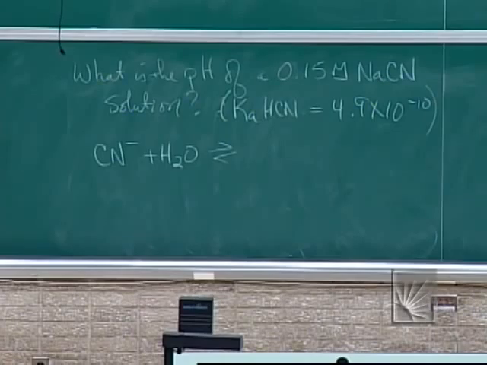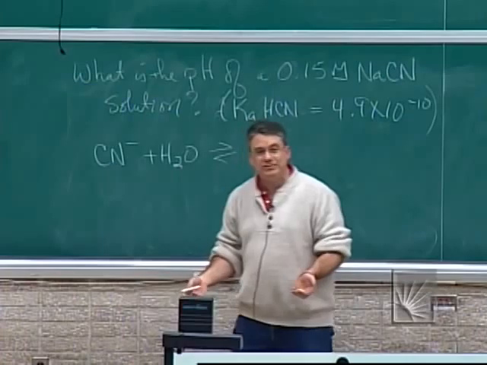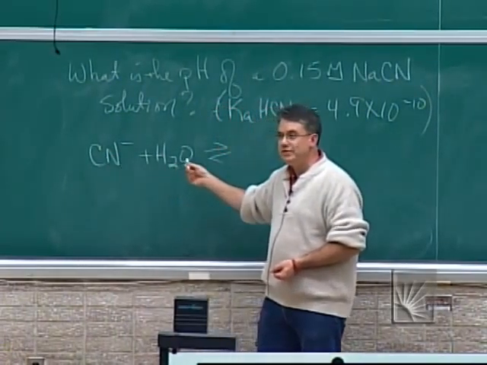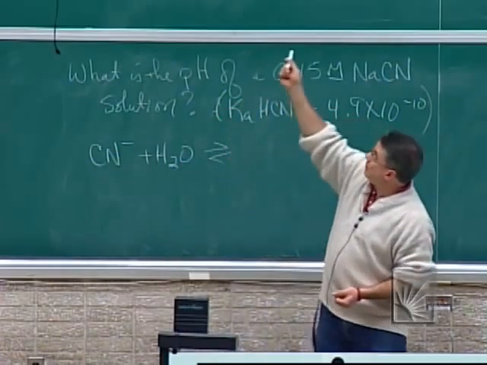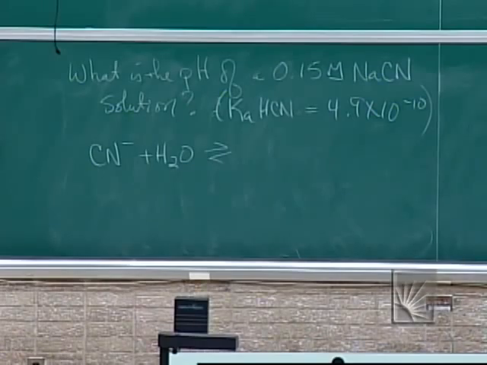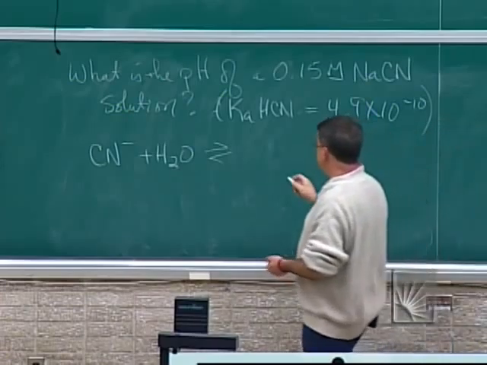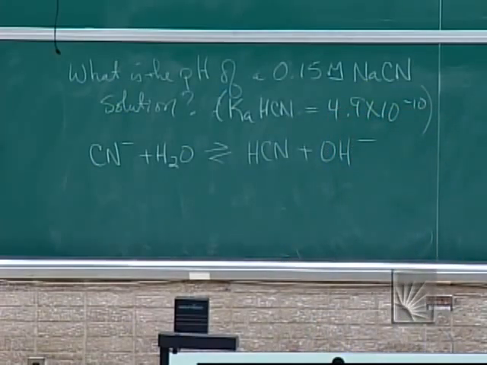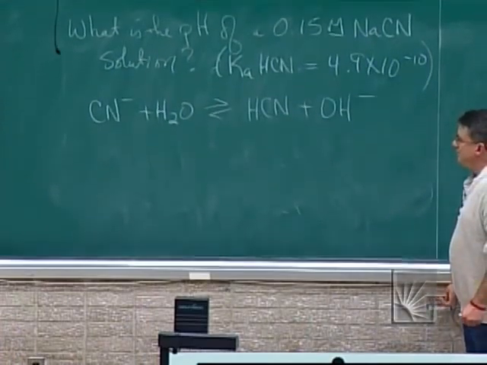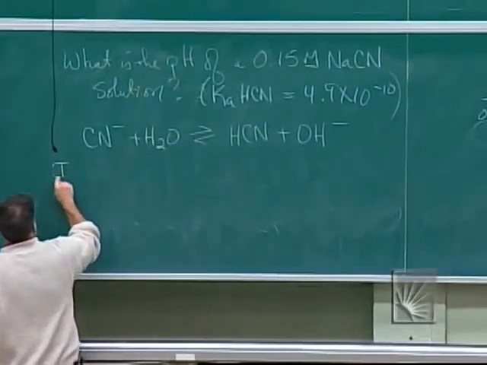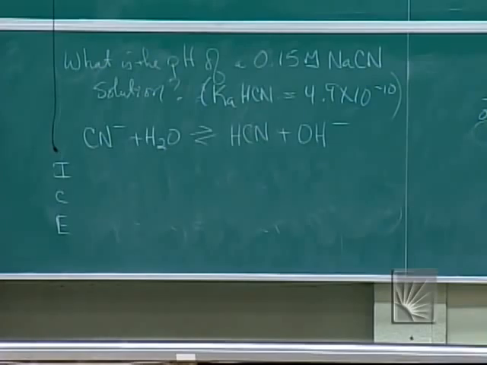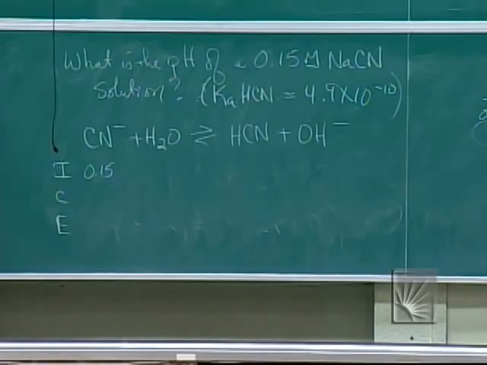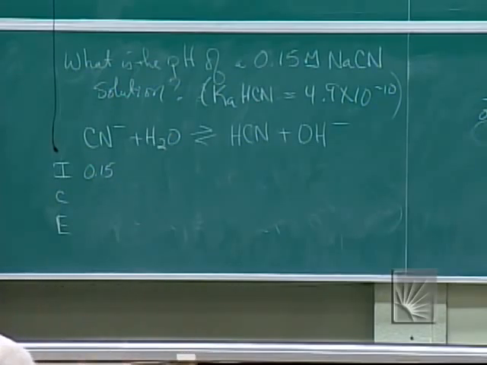Alright. Cyanide plus water. It's an acid-base reaction. In an acid-base reaction, you either grab a hydrogen from here and put it on here if this is the acid and this is the base. Or you grab the hydrogen from here and you put it on here if this is the acid and that's the base. That's what we did up there, right? Which is my acid this time, cyanide or water? Water. It's the only source of hydrogen I've got. CN- plus H2O gives HCN plus OH-. Oh, it's not such a bad problem. I can write the equilibrium expression for it. I can even do my ice table.